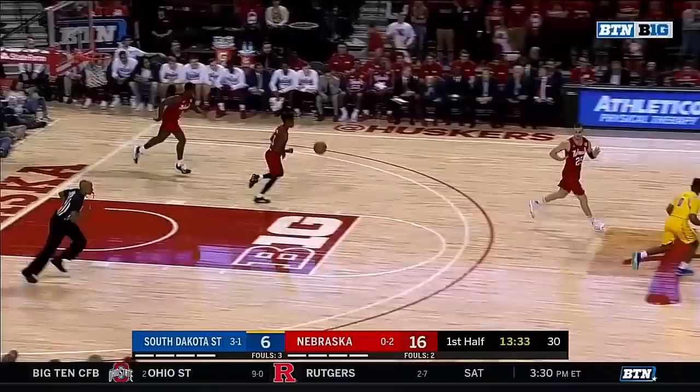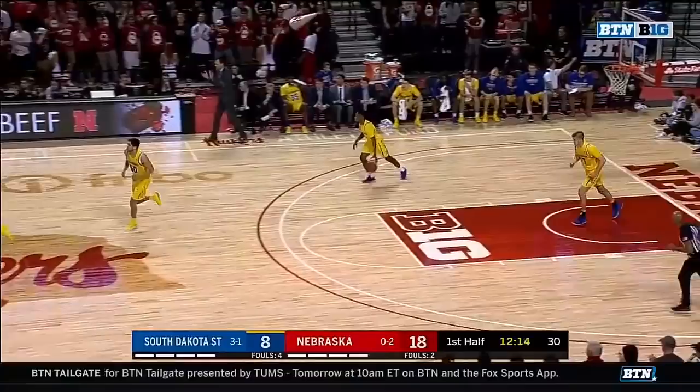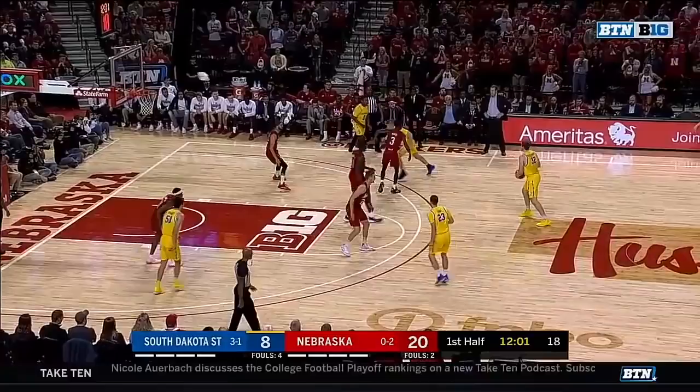Their bench will be tested tonight because of Nebraska's up-tempo style. Wilson cans the long two-point jumper. They're not going to crash the glass, getting back in transition. South Dakota State wants to make Nebraska play in the half court. But when Nebraska's hitting their shots, it might not matter. That's Deshaun Burke Jr. Coach Hoiberg said he thought the strength of this team was its wing drivers.